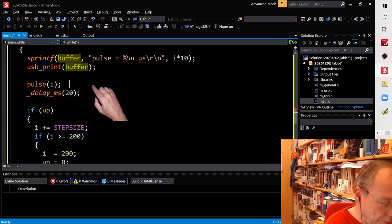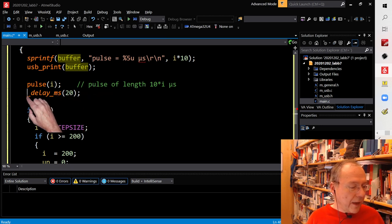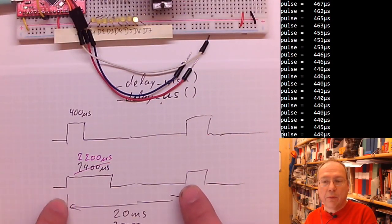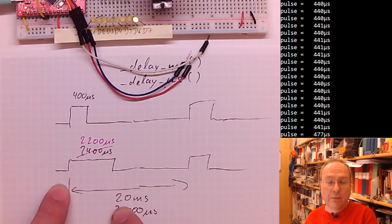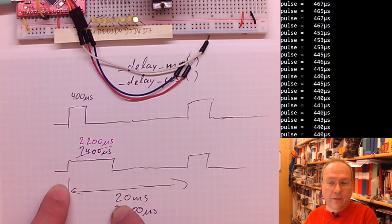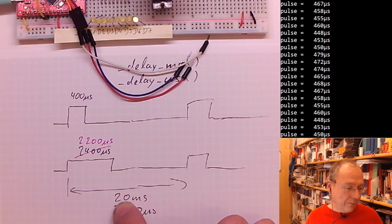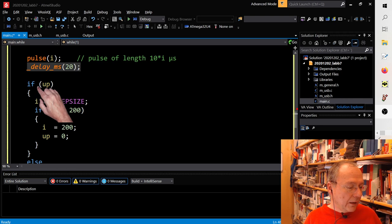As said before, this will create a pulse of length 10 times I in microseconds. And then I will wait the 20 milliseconds, which according to the specification of the servo motors should be before the next pulse starts. So actually this is not an exact number, it doesn't have to be exactly 20 milliseconds. Slightly more is okay, slightly less is also okay. It should be in the range of 20 milliseconds plus minus 10 milliseconds or 5 milliseconds or so. Rather longer than shorter, but it's quite flexible. So you will see that I'm not keeping the exact timing here, because after these 20 milliseconds now, I go into the if sentence.